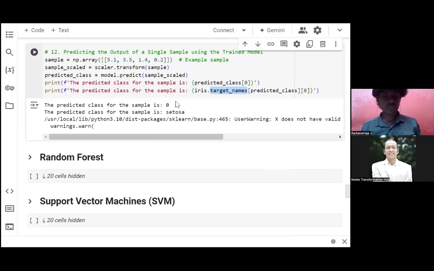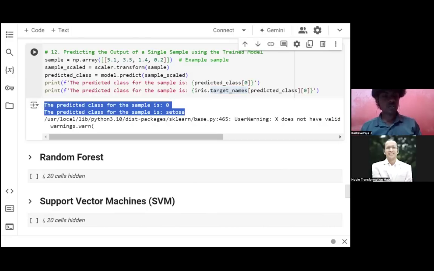I'm giving 0, which means it is setosa. Here they are giving some information voluntarily. When I pass this 0 onto iris target names, it will create this kind of output. So the output is 0, that is setosa.